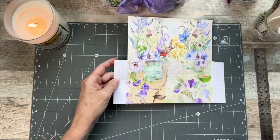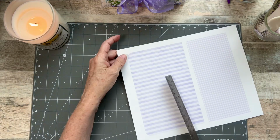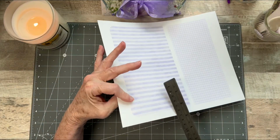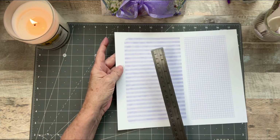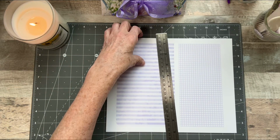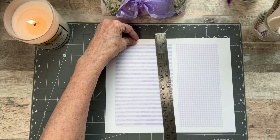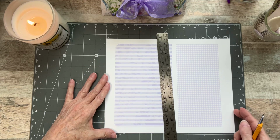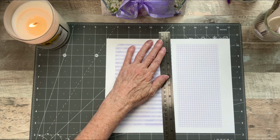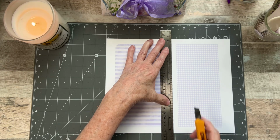So there's the first part. Let me cut out the second part. And this part especially, you have to double side or print it twice and glue it together. But I'm using a good weight cardstock, and I will be keeping this for a different project because I already made one, and I'll use this for something else.